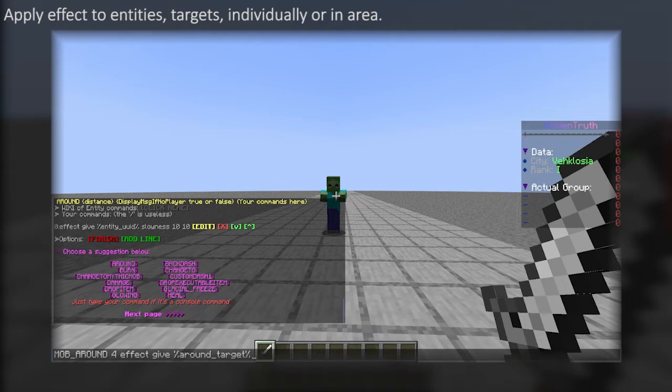In this case I am using move around, so I am not targeting players, I am targeting mobs. So instead of around target, it would be around target UUID, slowness 10.